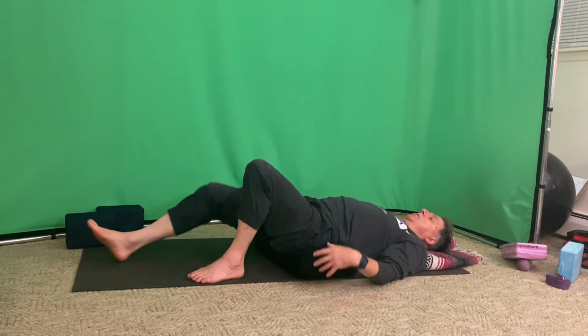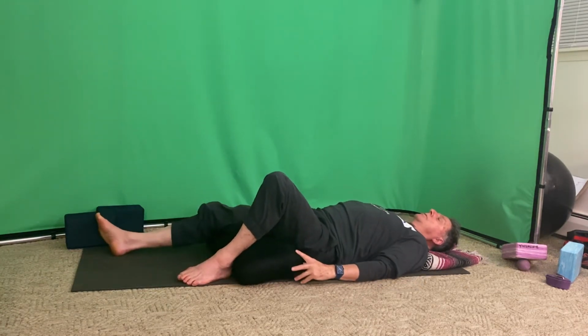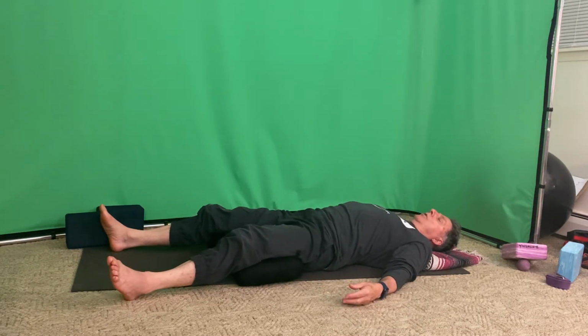Now, bend the knees and lift the hips and push the bolster under the thighs for a moment to take some curvature out of the low back, so the low back starts to settle into the mat after all that support with the bolster.